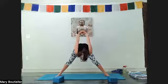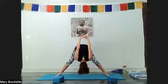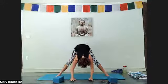Breathe out to the side, interlace those hands behind you, press it back, straighten the legs. Easy, easy, forward fold. And breathe. Release your hands back to the floor.